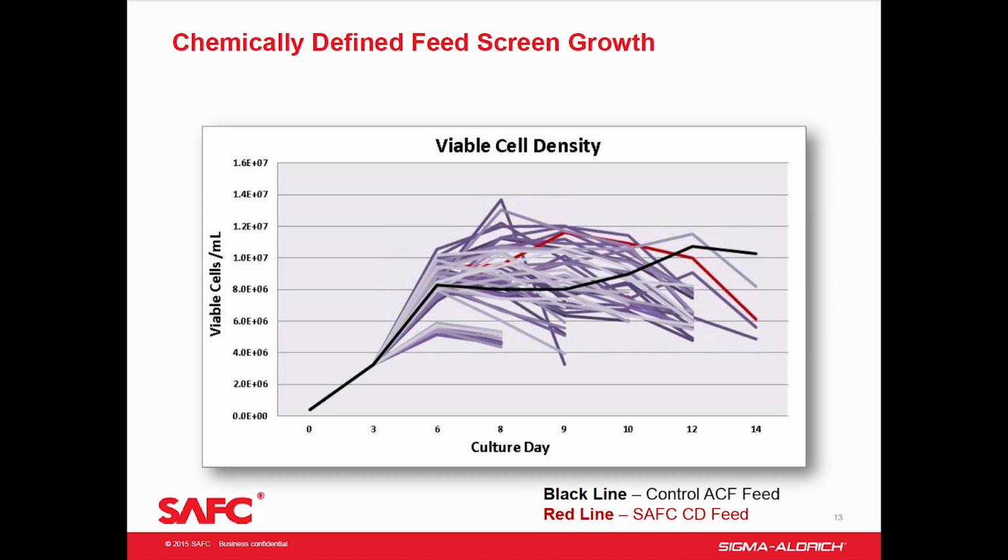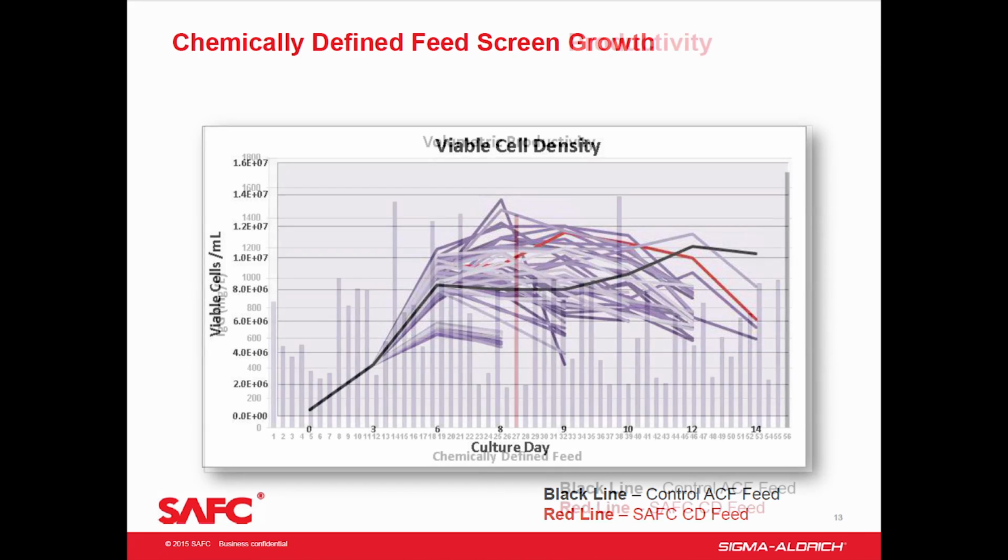Here you see the viable cell density plot. The black line is basically the control. This one has the hydrolysates in it. We had a control of a CD formulation from our bevy, and then we did optimization of that particular formulation. You can see the response we get. You see a high and a low response, so that means that we can start determining maybe what's causing the high and low response based on this information.